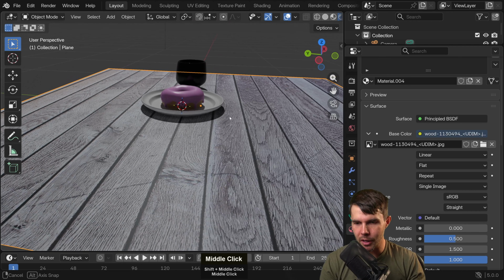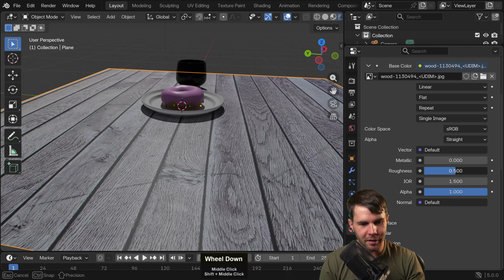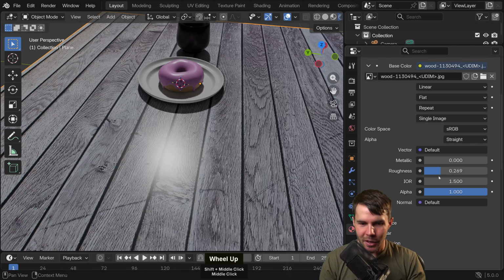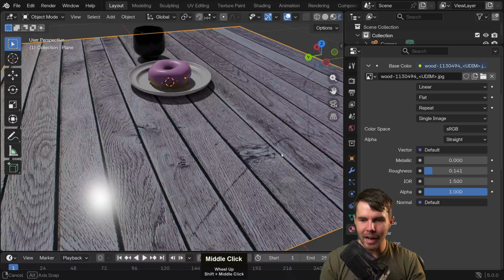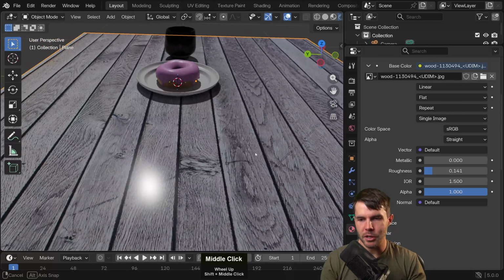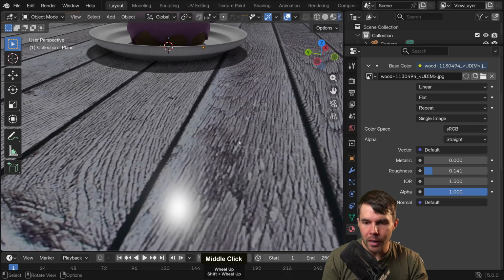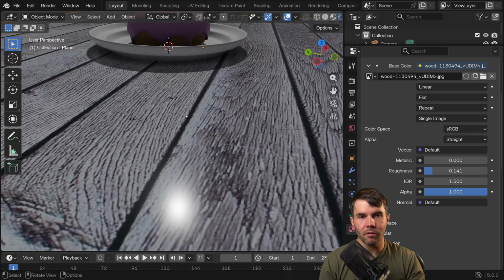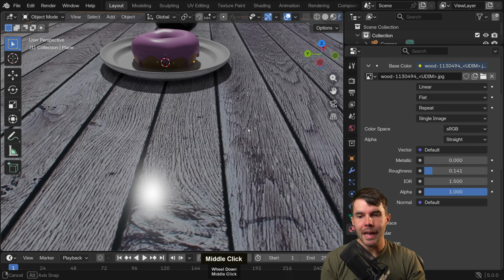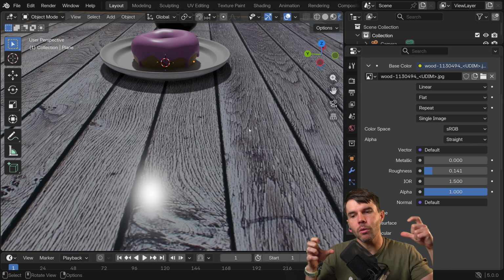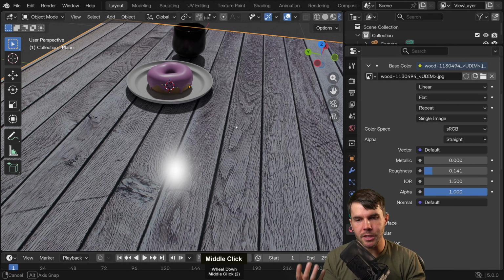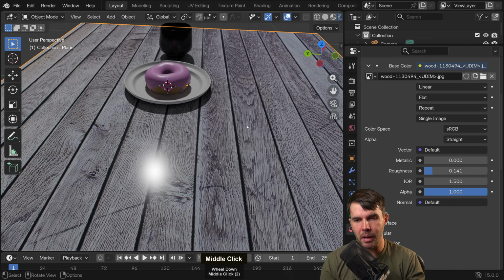Anyways, let's say you had an image like this. You wanted the table to look wood, right? We're not going to do that, but just to show you, you would see it's okay, right? But there is no bump information, okay? And that is because, of course, the 3D software doesn't know that there's supposed to be crevices here, right? Little dips in between the table, the fine tooth grain of it. It has no idea because it's just taken with a single camera. It would have no idea how to guess what that true information should be. I mean, there is technically a way to guess it, but it never really turns out well. So I'm not even going to bother showing you.